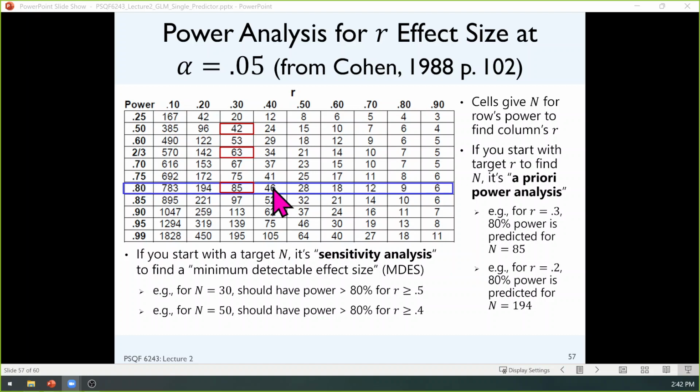Then it becomes a question of, is that reasonable? Is an R of 0.4 likely to be found given the context of your research? What have other people found? Have they found anything that big? Because a legitimate criticism of your potential study is, you only have power to detect something like that, but you're not going to find something that strong. So what's the point of doing it?